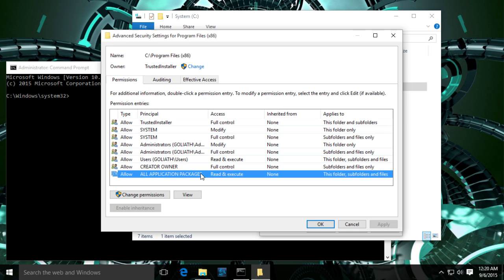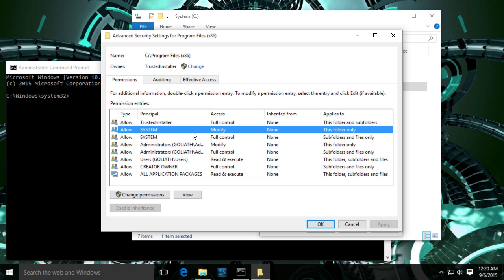At the same time, we don't want to be too tight on security to where the program may not be able to run correctly, because a lot of times games will go into their data directories and add the user to have full rights to the data directory so that you can install patches and stuff without having to press that admin screen, or even non-administrators can install patches to the game. It just makes things a whole lot easier. So what we want to do is mimic the permissions that are here. No more, no less.